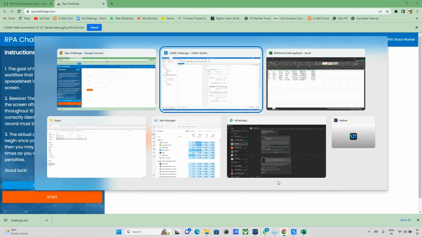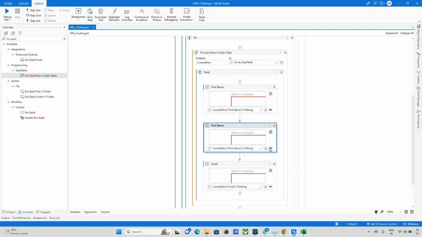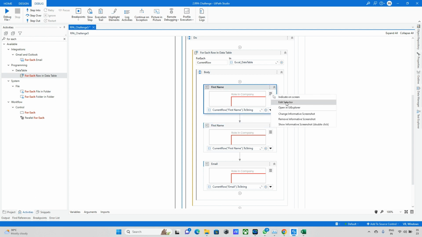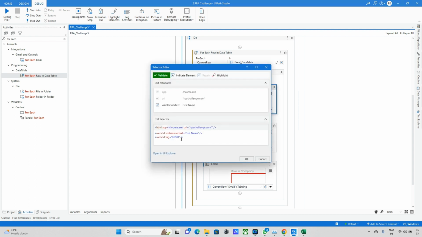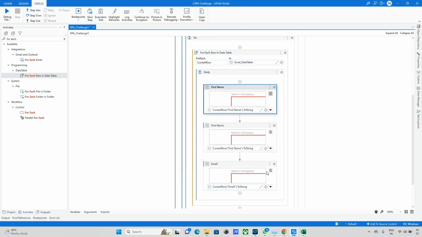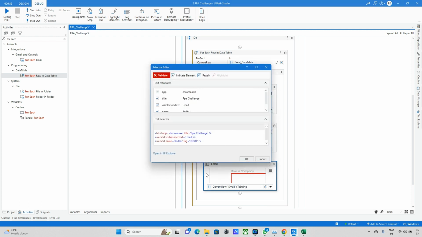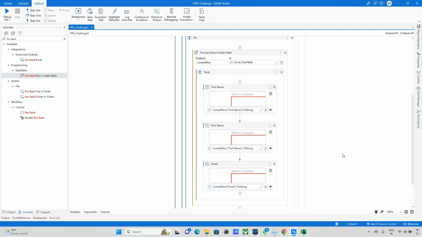I will do it for the other two as well. Let me go here. And if you want, we can remove this entire part. It's fine, not a problem. This is for last name.